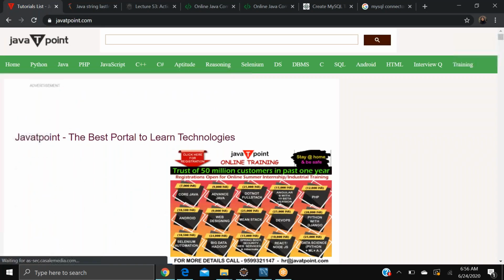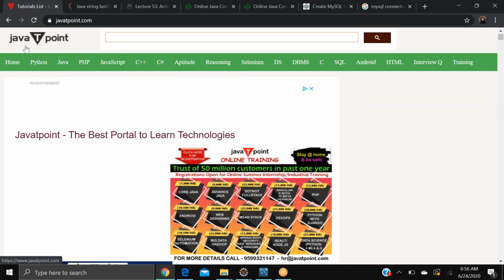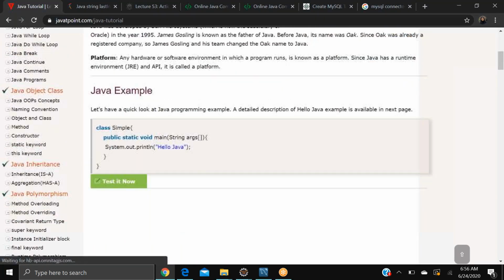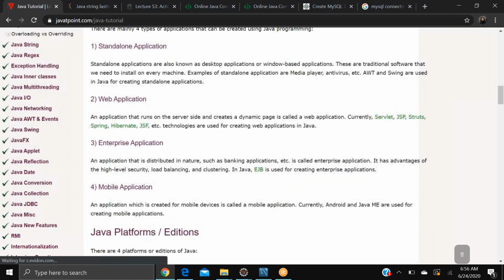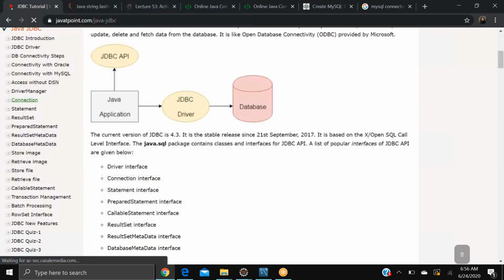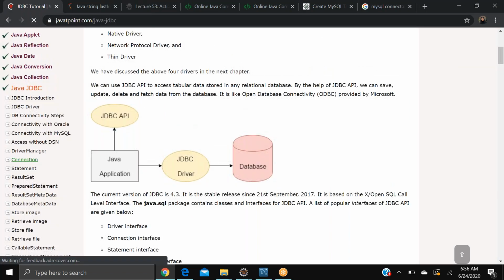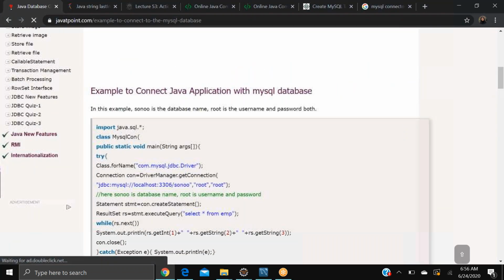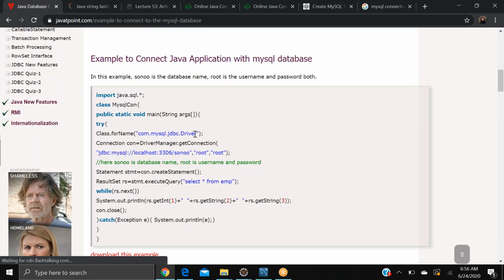JDBC program, check the JDBC program. Java, click on Java and the JDBC, and there you'll be having MySQL. That's it.